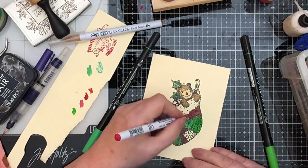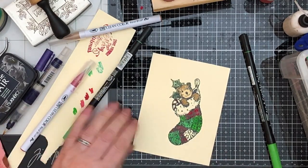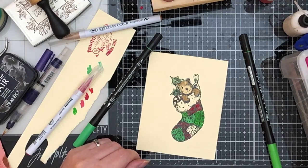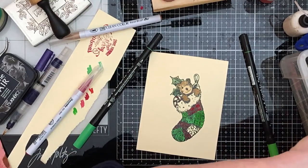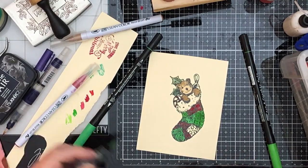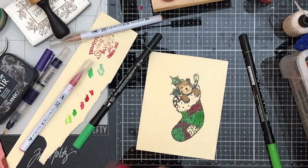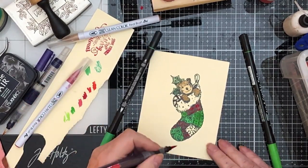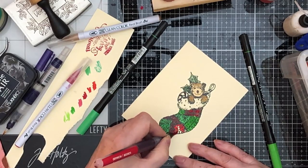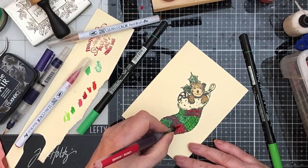So I'll get my red pen out again, finish that bit off. There we go. Right, then I've got this bit. So what colour is that going to be? I really don't know. Is that a very light green? I don't know what colour these are. Help. Where's this lobster one? It's a kind of orangey colour, but let's give it a go. Actually, that looks quite nice. It's quite a nice light colour.